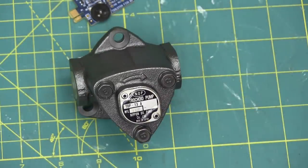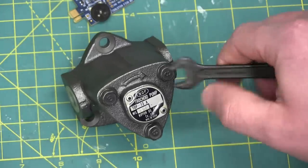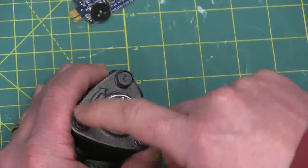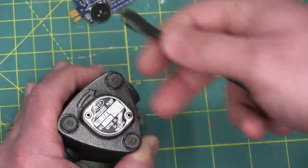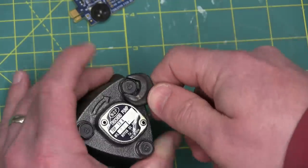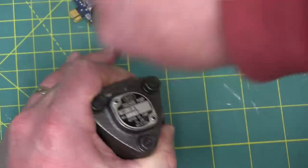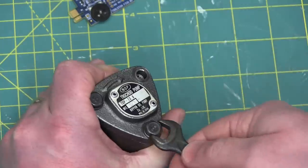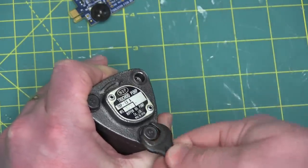However, that looks a little big for an eight. That is the smartest thing I've ever seen, though. If they put the size — I'm patenting that idea. It's 200 years too late. You put the size of the fastener, stamp it onto the wrench size, stamp it right onto the head of the fastener. Brilliant.